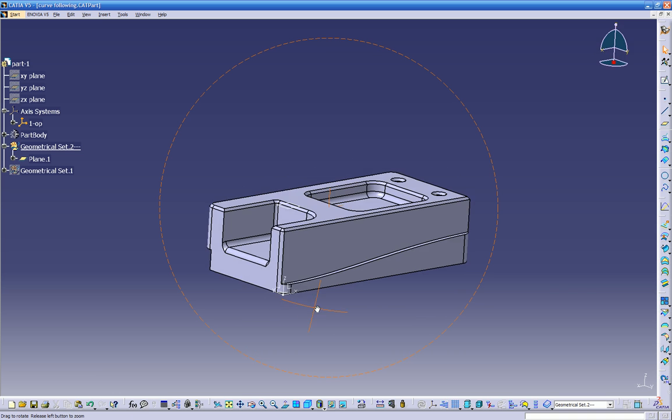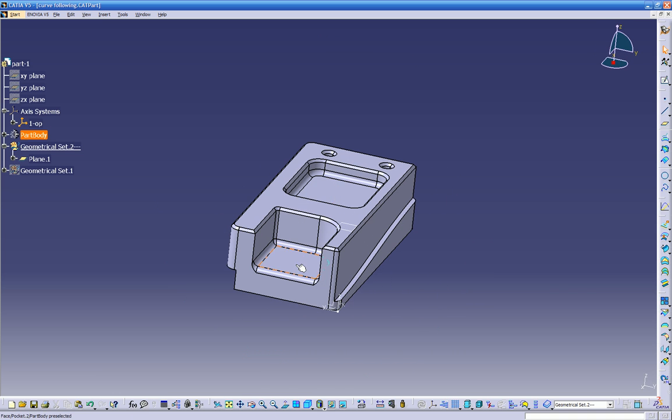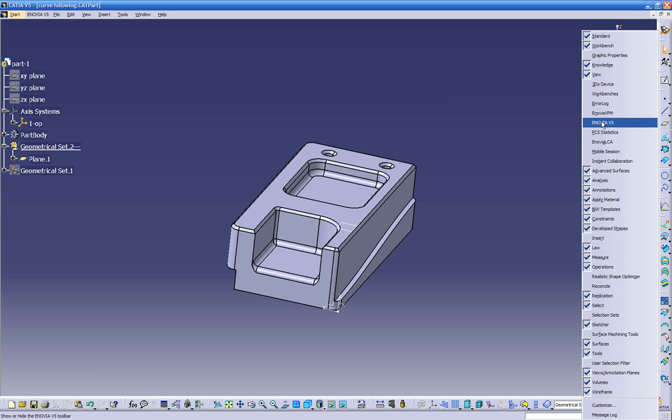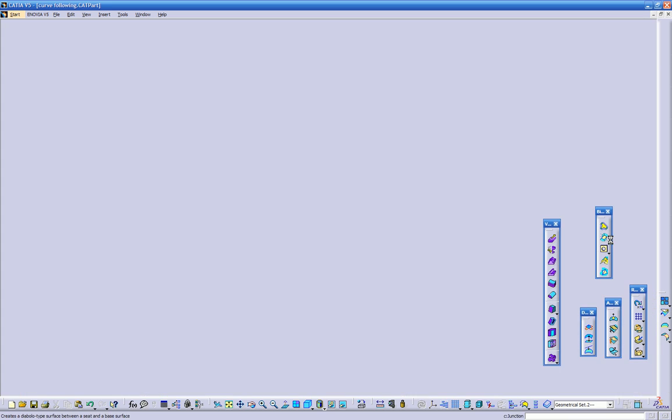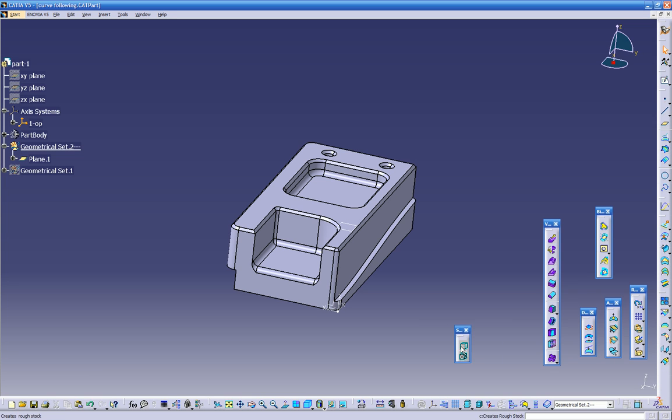And one more thing I want to create. I want to create our stock material, the material we start with before we start machining the part. And I already mentioned it before in the previous sessions. I don't see the icon over here, but if you right click anywhere in here, we get the customized toolbars, and the option we're looking for is called Surface Machining Tools. We click on it, and I'm assuming that it went down here on the bottom, so I just gotta pull those out of here. There we go. These are the options I was looking for to create the stock.